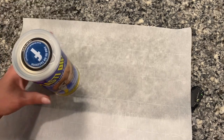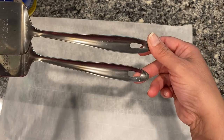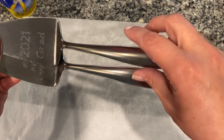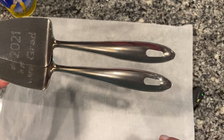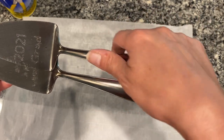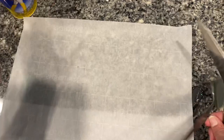So what we're gonna be doing, if you guys recall, I have been doing these Dollar Tree cake spoons or cake servers for my niece's cookie bar. Well, these handles are horrible. Like I could see somebody cutting themselves with the handle. And I don't want that. I want them to be able to pick it up and not worry, okay? Especially there's going to be little kids. So we're going to fix the handle.